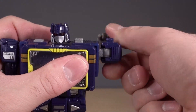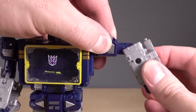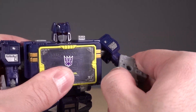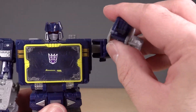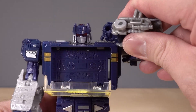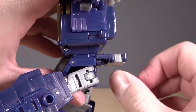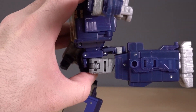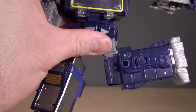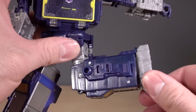Soundwave has a ball joint in the head, swivel in the shoulder, hinge just next to that, and a bicep swivel. There's an over-90-degree bend at the elbow. No fist articulation, unfortunately — though notice the pointing finger, which allows him to fold his arm up and push his own buttons. Torso swivel, can kick forward at almost 90 degrees, and kick back 90 degrees with the butt flap moved out of the way. He can do the splits. Thigh swivel, 90-degree bend at the knee. Ankle articulation is not as good as the original figures.